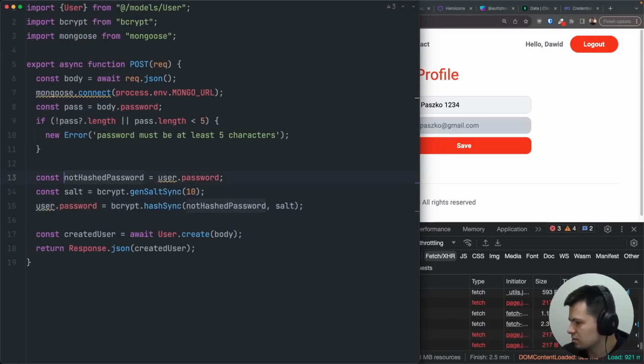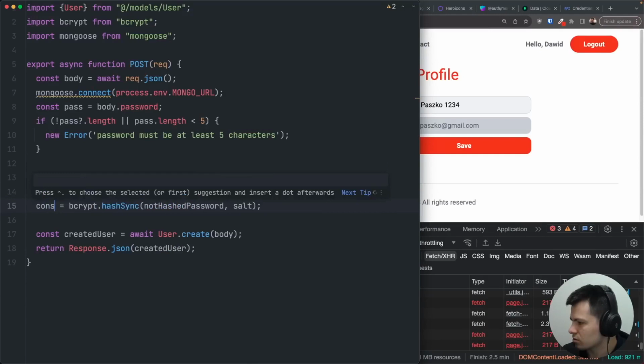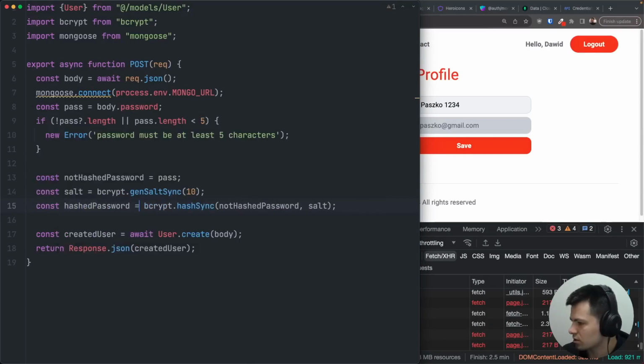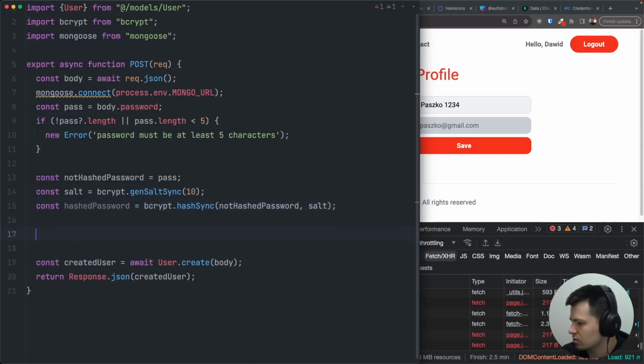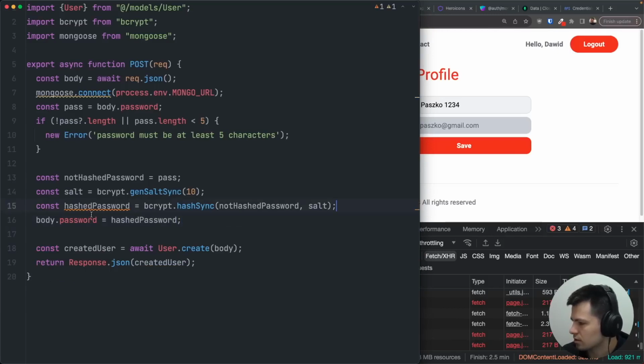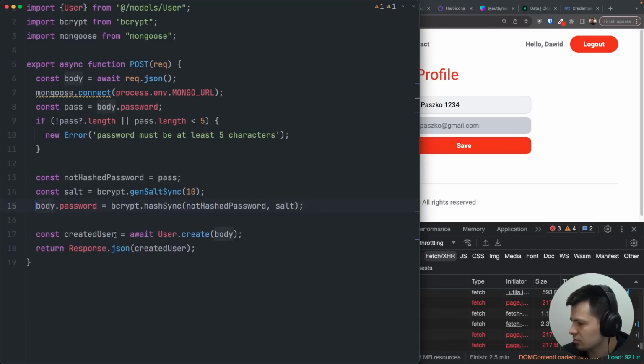And we need to fix it because not hashed password will be just our pass from password, and then we'll have salt, and then the hashed password. So let's do const hashed password equals this, and then we want to put it into body because as you can see we are saving just the body. Body password equals hashed password. All right, and we can simplify this. We can inline it like this, and this should work.